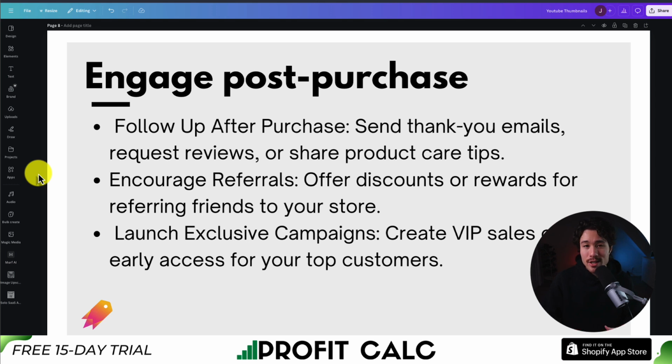The next strategy is to engage in post-purchase. So when a customer first purchases something, they have the elation of buying something, they've made a decision, and you can get them to double down on that decision by encouraging post-purchase upsells. And that's why post-purchase upsell apps tend to convert extremely well. So this is right after you've made a sale, you get a screen saying, hey, would you like to add this relevant item as well to your order? This also helps save them on shipping costs as they can include all the items together, and this additional item is often given at a discount.